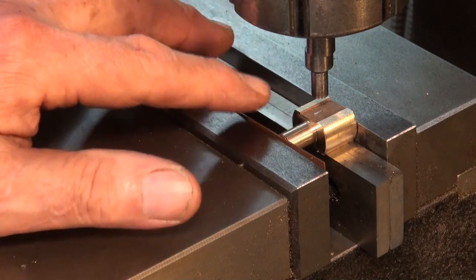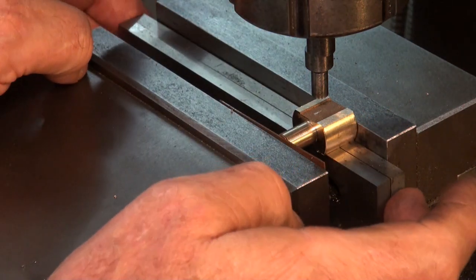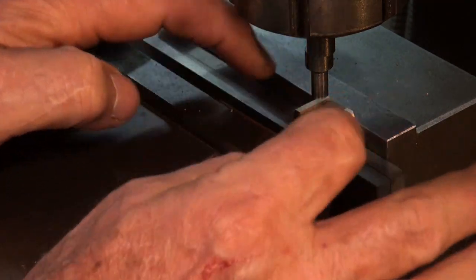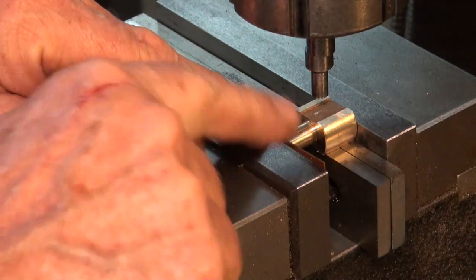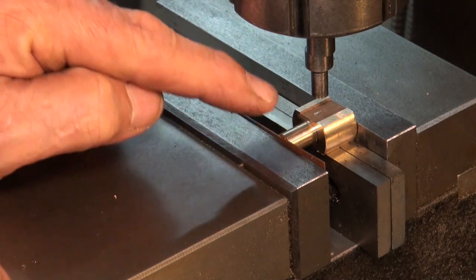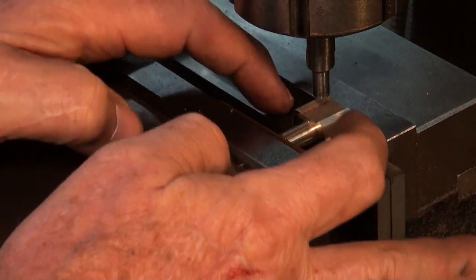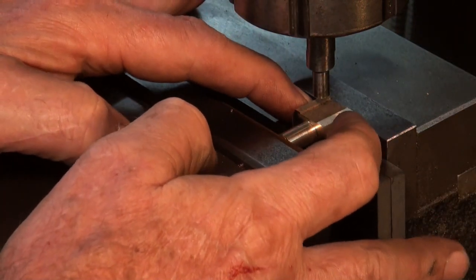Okay, I'm not sure if this is the right way to do it, but I've put the part in the device on the milling machine. It's sitting on a parallel on that previously machined surface. I've got a small piece of copper at this end just to protect that end where I've already tapped for the piston rod. I'm going to use my edge finder to locate the exact center of that diameter.